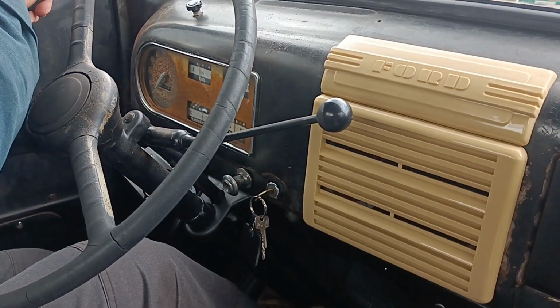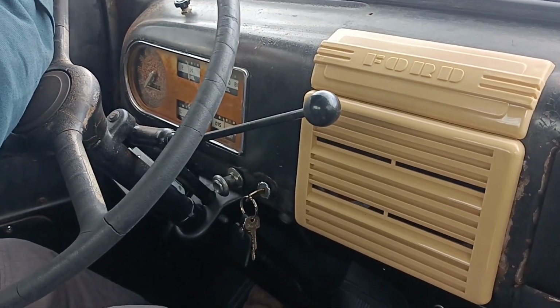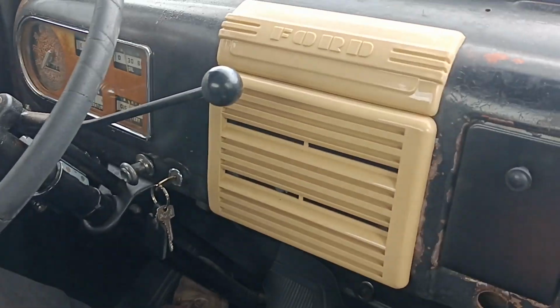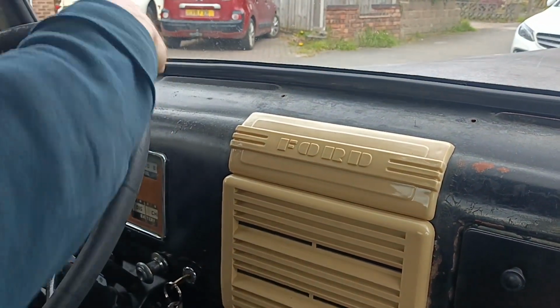It's got a bit of judder. The steering's alright, isn't it? Steering's okay. It's a lot lighter than the Land Rover. I just remembered, actually, I did that pit man, didn't I? Yeah. I've got to dismount it to put the dust covers on. Okay.